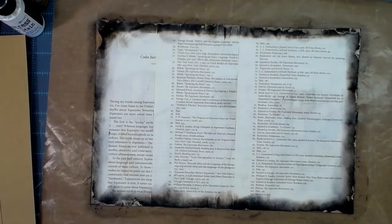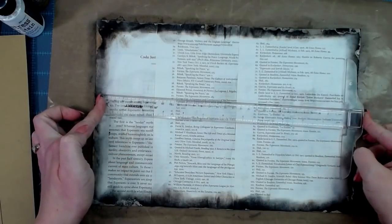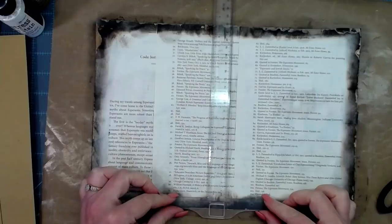So I'm going to need a piece. Oh, I think that's going to be good. Okay, so a 12-inch piece. So I've got 12-inch cardstock, so I'm good there. So I need a 12-inch piece by, let's do 8 1/4.